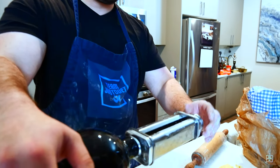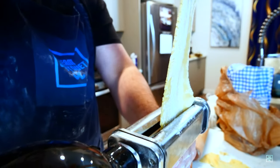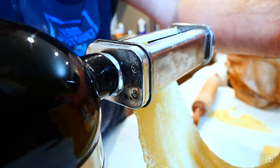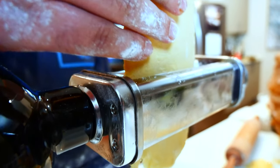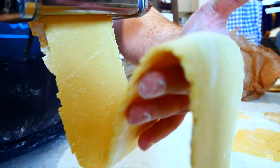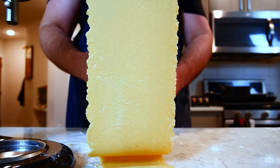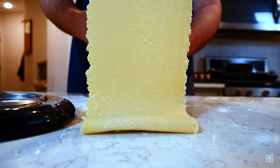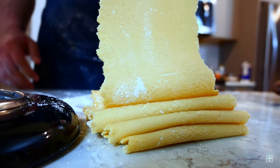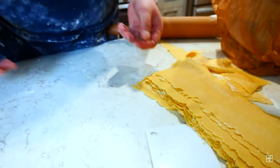We're gonna start at level 8 on the pasta flattener. Try to get in there to go straight in. Oh, that's great. That's not great. Go one more time. There we go, that's great. All right, guys, now we have got our pasta layers, our sheets spun out.